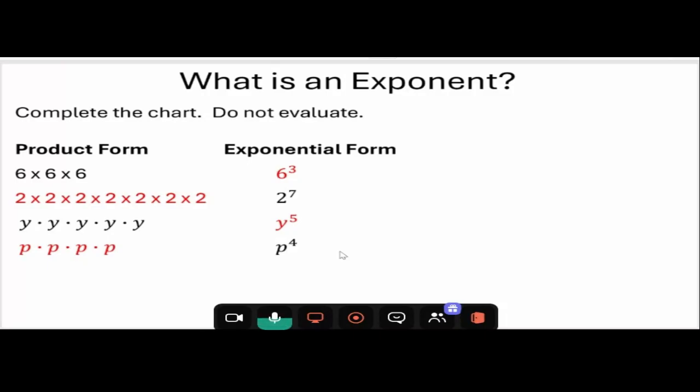Okay. The most common mistake people make is they multiply. They look at this and they go 6 times 3 is 18. 2 times 7 is 14, but that is incorrect, as you can see. 6 times 6 times 6 is clearly not going to be 18, because 6 times 6 is already 36, and then times another 6, right? 2 times 2 times 2 times, that's not going to be 14, right? So remember, you don't multiply these two numbers. This tells you how many times you are going to multiply the base by itself.